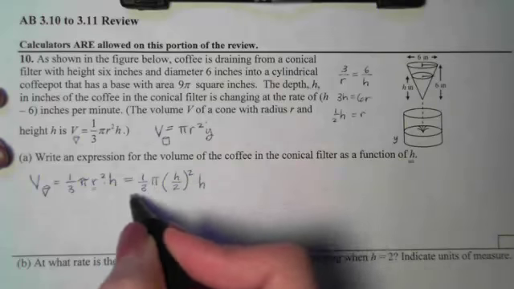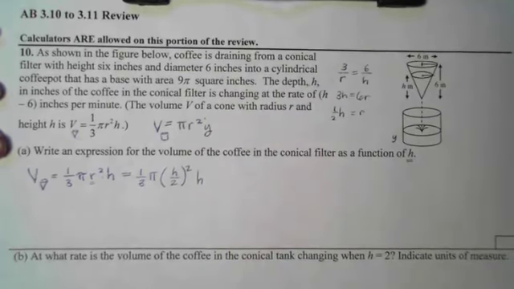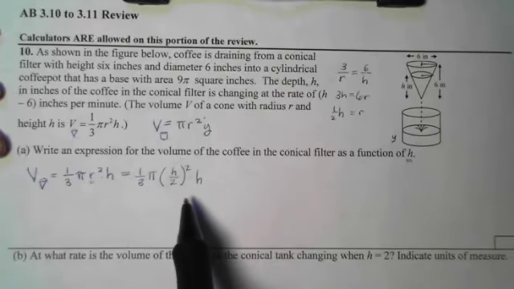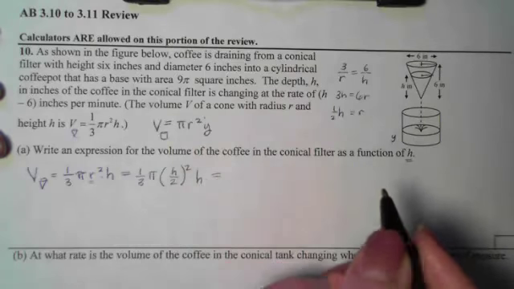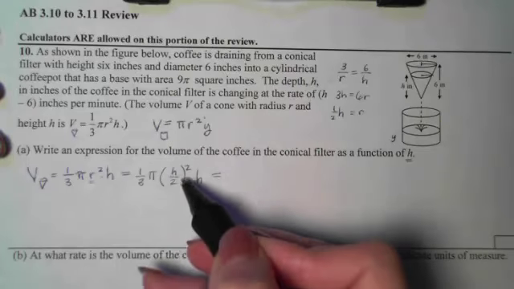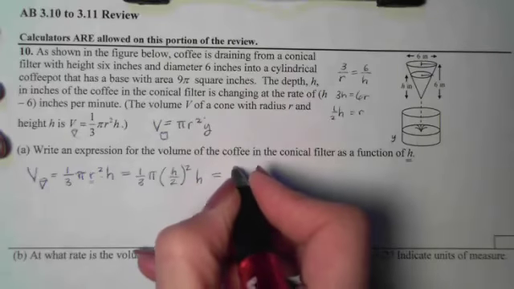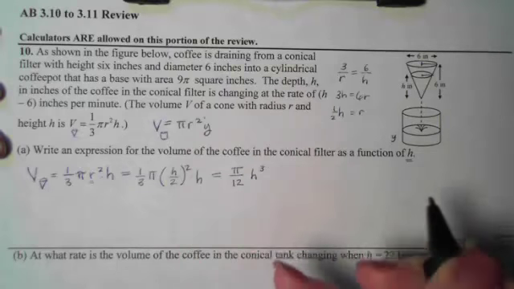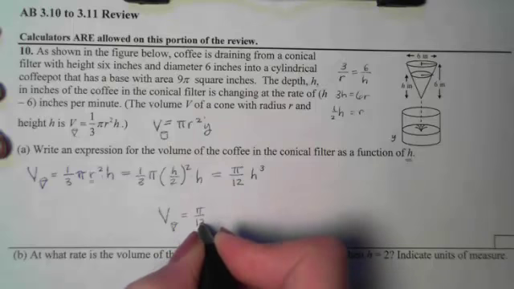Now you could get full points if you just left it here. However, if we read further in the problem, we're going to want to find the rate of the volume of the coffee and how it's changing. So at some point we're going to have to take the derivative of this. So rather than leaving it as is, we'll be better off if we simplify, square and multiply everything out. So if I square this h over 2, I get h squared over 4. So I'll have a constant of pi over 12 out in front, and then I'll have h cubed. So for my answer, I can write the volume of the cone is pi over 12 times h cubed.